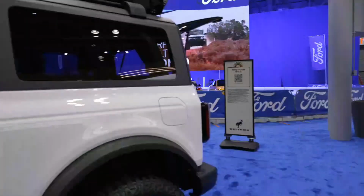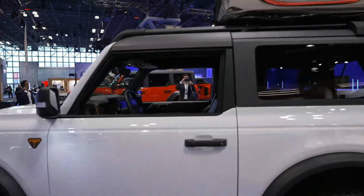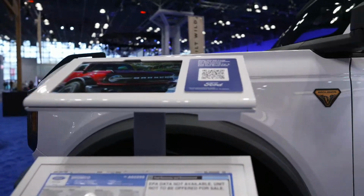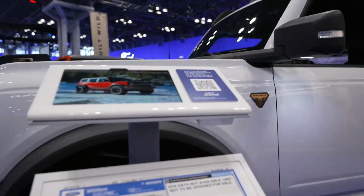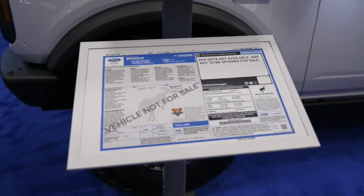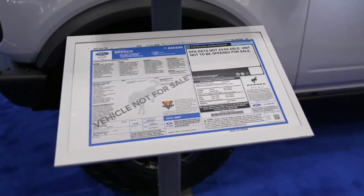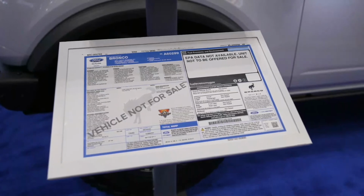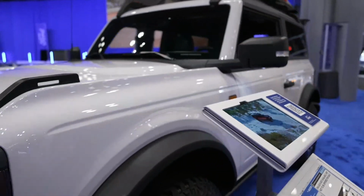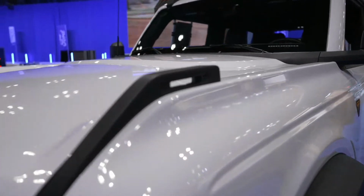If I was a younger man, I'd probably buy this car. Let's check it out. Is it cheap? Is it affordable? It is. Vehicle is not for sale. Dun, dun, dun. Doesn't even have an MSRP. See? The minute you start talking housing, no one can afford it. But it is cool. And I love this.